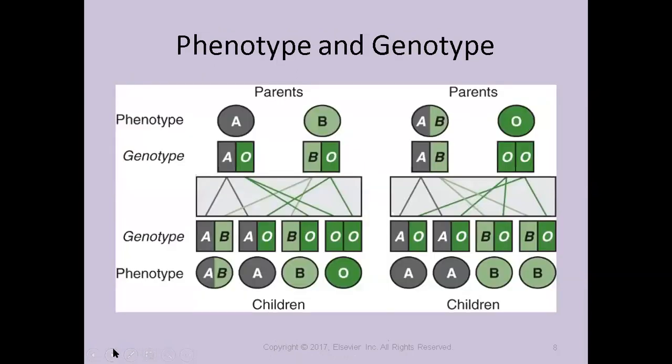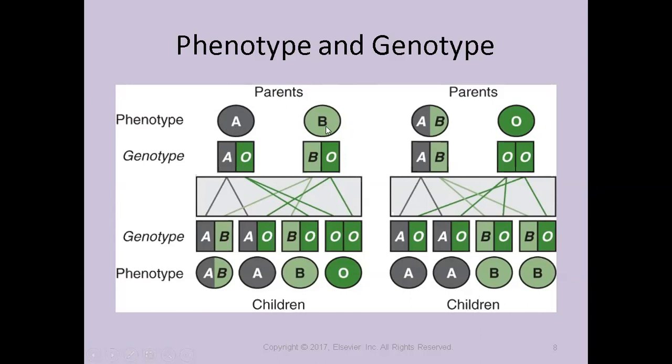Actually, it's coming up now. Okay, so here we see an example from our book. They call these pedigree charts, which is kind of a funny name for them. Usually they have the mother as a circle and the father as a square, but this one's a little bit different. So here we see two parents, and their phenotype, their blood type.